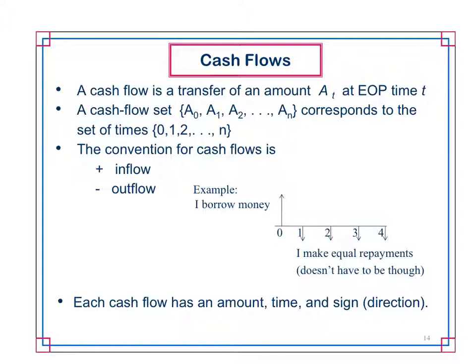I'm not saying that leases are good deals or bad deals. It's just that when you borrow something, it's very different than when you buy it. Anybody ever been to a pawn shop? The idea of a pawn shop is you're going to either sell it or pawn it. You're putting your thing up as collateral to get a certain amount of money. You're just borrowing the money, right? So they can charge very different rates than otherwise. Check cashing is the same kind of concept. You're borrowing money, so they can charge very different rates than you would get charged if you were buying something. So something to think about.